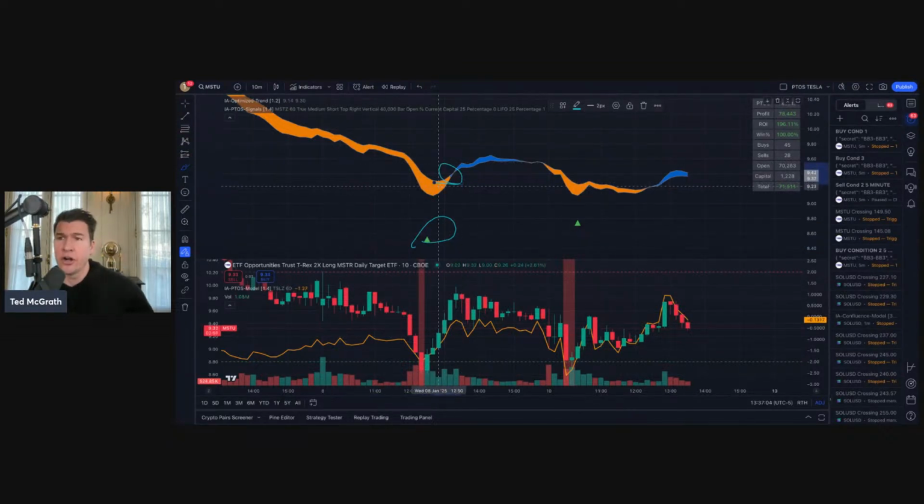Hopefully, Monday we'll get some news, and the stocks will shoot up, and MicroStrategy will shoot up, and this will shoot up, and I'll get out at a profit. Maybe it'll trade sideways for the next week, and we'll have to wait for Trump to get in, and I'll get out of the trade at a positive.